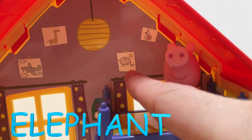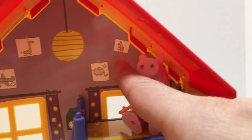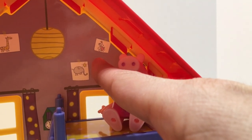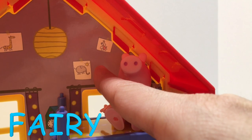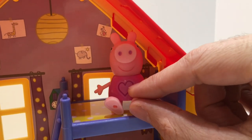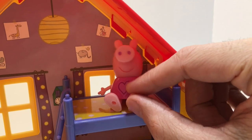That's cool. And then right up there in the corner, oh, boy, check that out, you guys. I bet Peppa did this one. Yeah, it's a fairy with a magical wand. Peppa, did you draw that one? Oh, yes, of course I did. I love fairies. Oh, that's great.